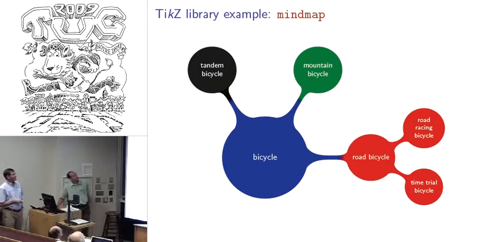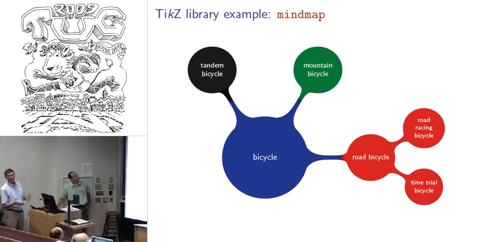Here's another. What we've just been talking about is an example of one of the libraries, and there are many such libraries. We've chosen three for today. So automata is one kind of library. Here's another kind of library, the mind map. I will warn you, the next slide has a lot of code. So don't look too hard, but I just want to give you a general sense. I don't know much about mind maps. I looked on the internet. There are lots of companies that make this mind map software, and everything I looked at looked really complicated.